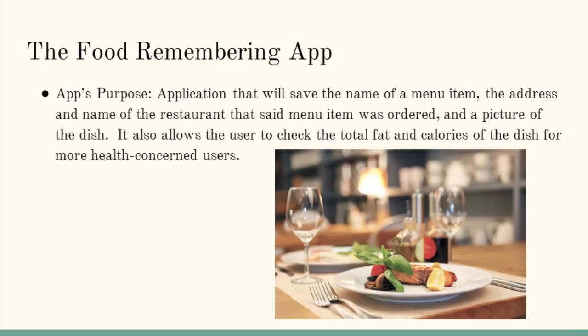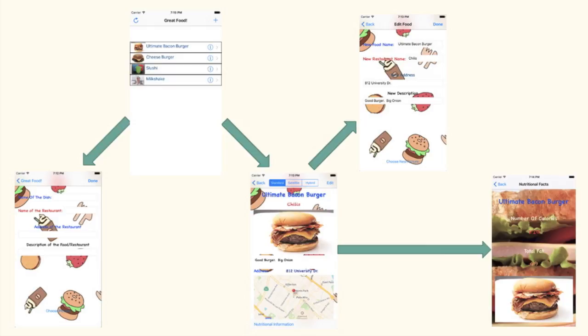Let's say that you visited a city a year ago and had the greatest pasta you've ever had. Over the course of a year, most people would forget the name of the restaurant where it is located. Even more people would forget the specific name of the pasta they ordered. This app not only provides the user with this information, but will also provide nutritional data of the pasta to make an informed decision before revisiting the restaurant. Now let's see what this looks like.